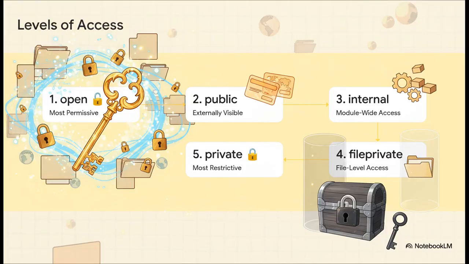So here's the lineup, ranked from the most permissive, open, all the way down to the most restrictive, private. We're basically going from a master key that can unlock the entire building down to a tiny little key that only opens a single desk drawer. Just getting this hierarchy in your head is the first huge step to mastering this stuff.